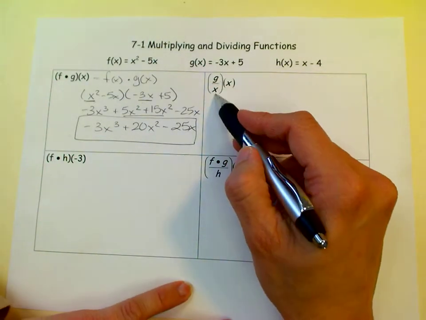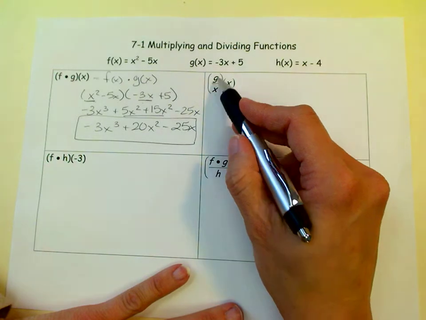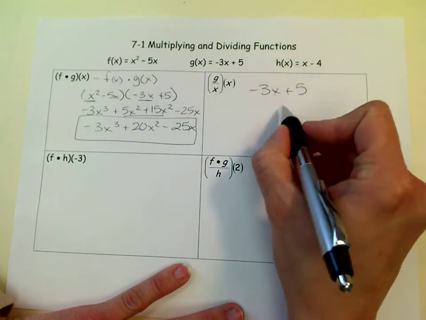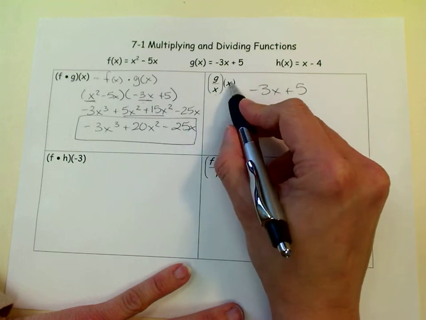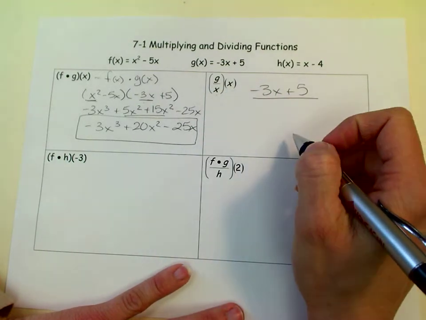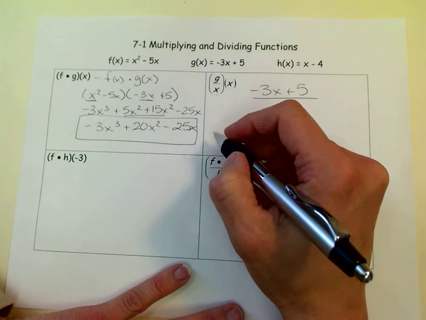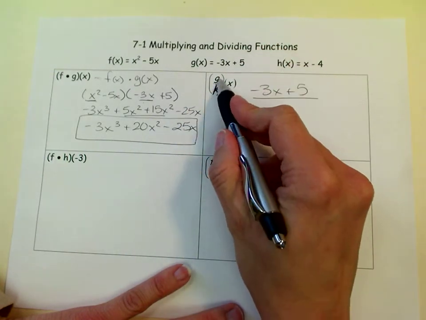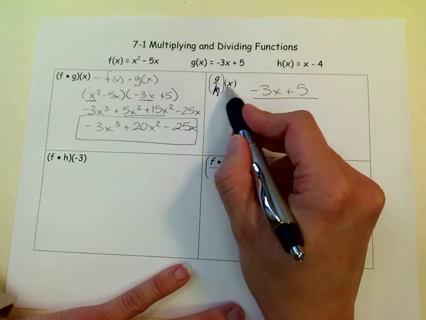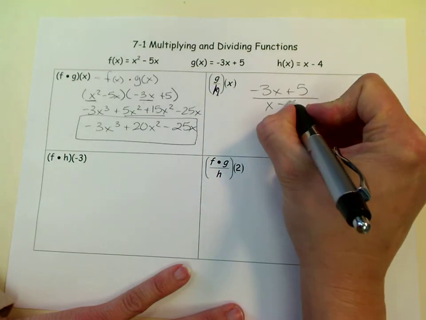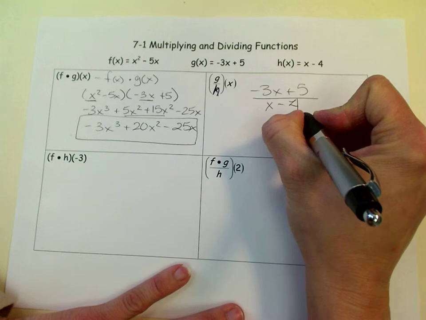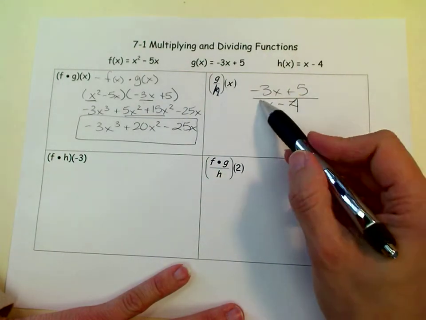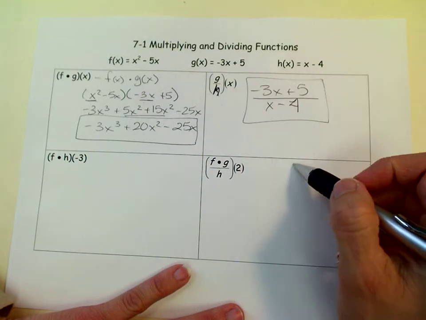Over here, it's asked us to divide. That's usually the easiest kind because we don't actually end up dividing. We take the negative 3x plus 5, which is g of x, and we divide it by, that should not be an x, let me change that. We'll just change it to h. My apologies on that. So g divided by h, so g of x divided by h of x. I'm going to put that right there. Whoops, that's a 4. And then we really don't divide because we can't, so we just leave it like that.